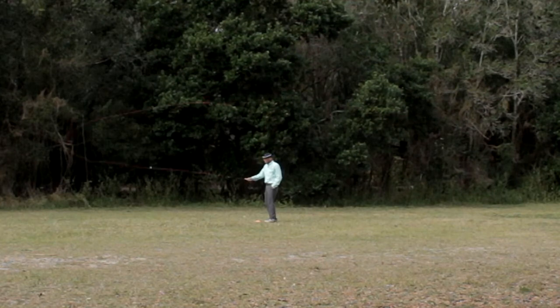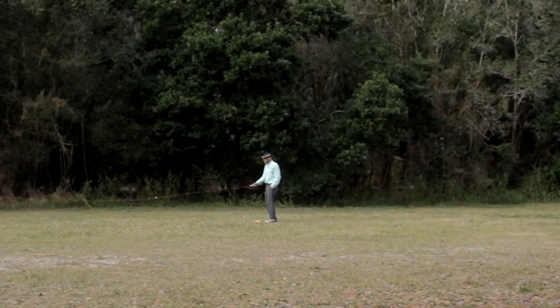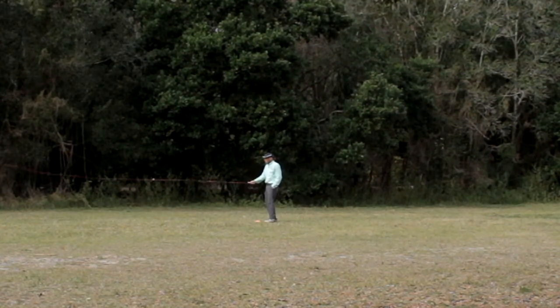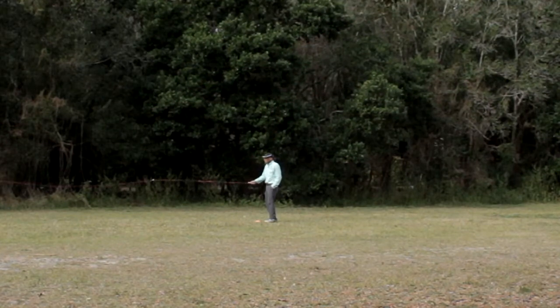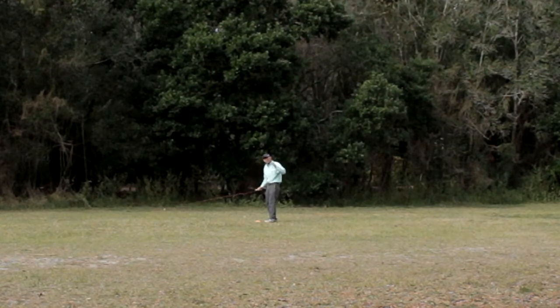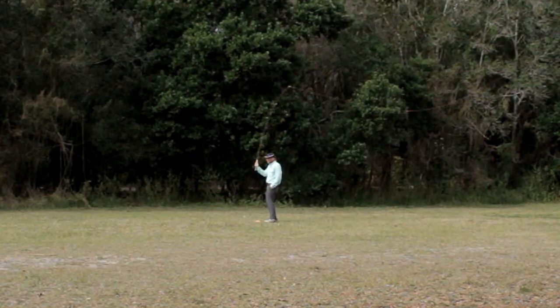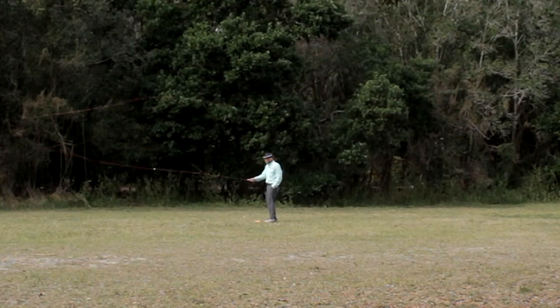So you'll see my rod stops pretty much, from my viewpoint, it looks like about 1 o'clock, and I'm not sure what it looks like from the camera's point of view, but that's the pickup. Some of them are going to be a little bit different. Some of them are going to be slightly larger or smaller, but all of them are going to be pretty much the same and perfectly acceptable if you're picking up and stopping just nice and smooth and stop as the nail knot comes off the ground. So I don't even have to look at my loop to know that those are pretty good.